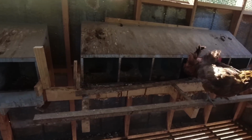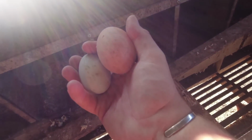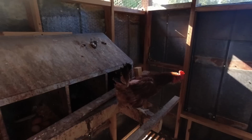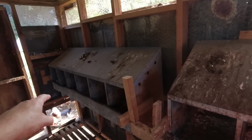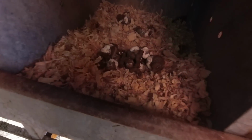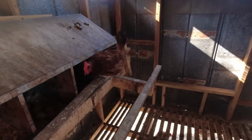But we're getting plenty of eggs. I think we're getting about 3.5, maybe 4 dozen a day, depending right now. Everything's still looking pretty clean. We got 40 the day before yesterday. The trick is closing them up at night. I don't have a bar; I've got to get a bar for this one because a couple of these boxes are getting a little pooey. Need to clean that out and add some shavings after a while.